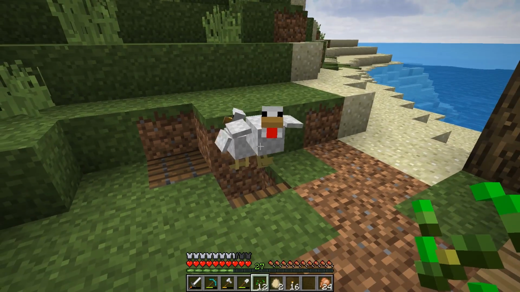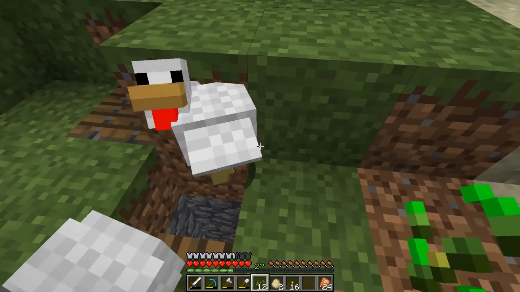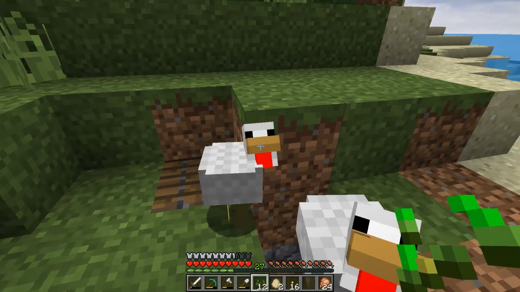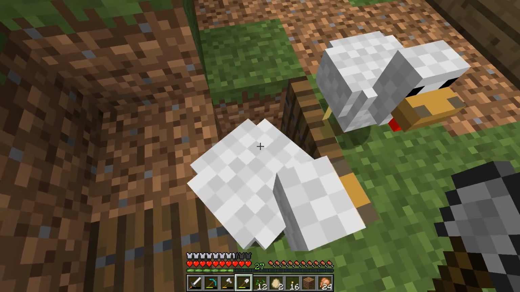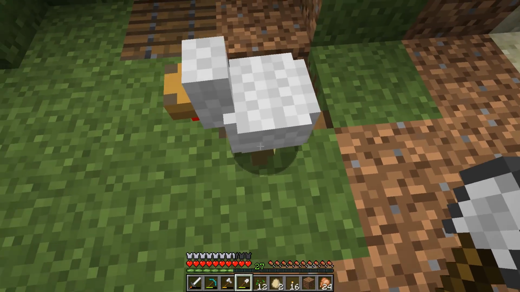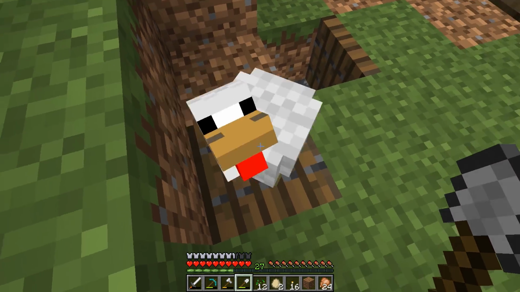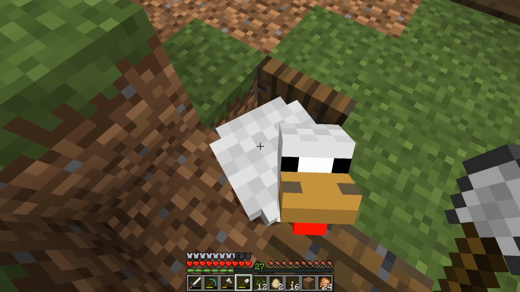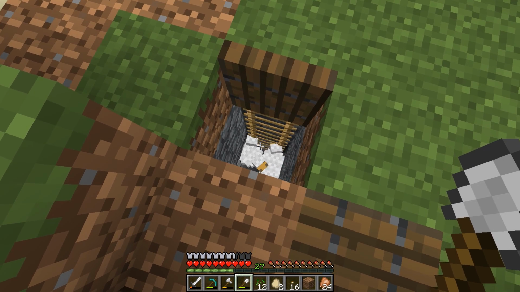There we go. That one's all the way down. Can I, like, give this guy a little nudge? Tell you what, let's do one of those, and let's just try and push him in that way. There we go. Oh, what? They can fly back up? Can they climb ladders? I didn't think they could.